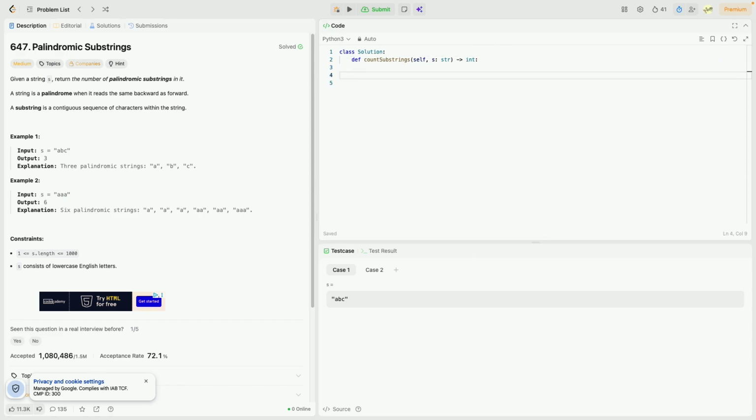So let's do that. We need a little helper function here, def count, and we're going to give it a left and right pointer to start from. By default, we're going to assume that we have one character in it. Oh, we don't actually have to return the maximum, we just need to return a count. Count is equal to... We're going to flesh this out a little bit later, but now let's write the outer loop: for i in range of the string length. We have a result variable, return it at the end, and in between we need to update our result variable with the counts that we get by calling the palindrome helper.